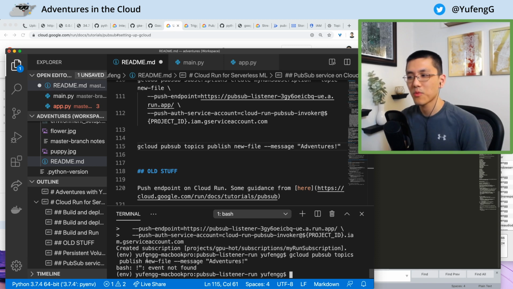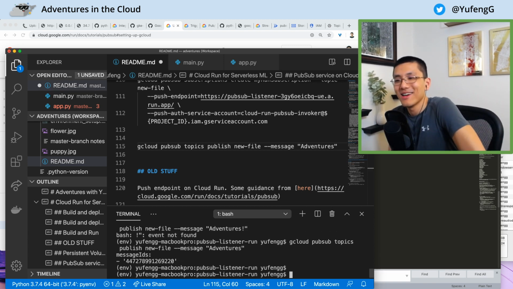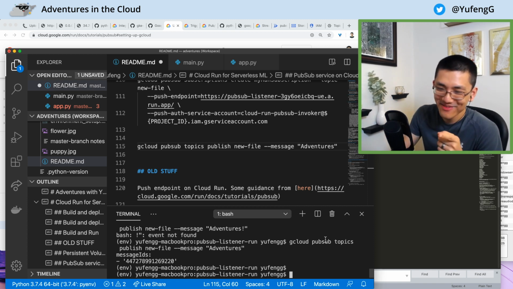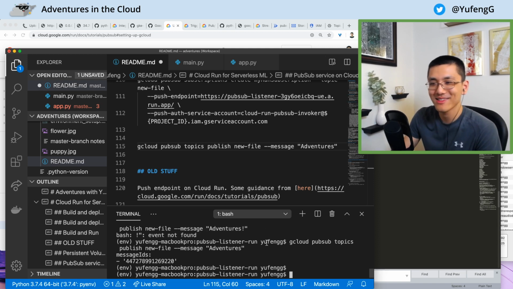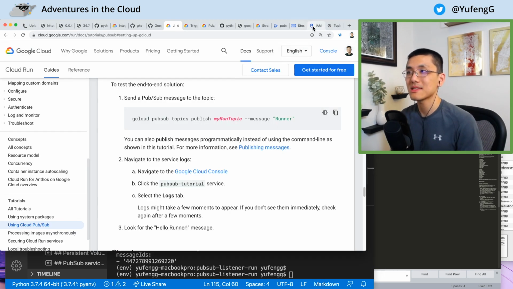Bash exclamation. Why is it parsing the exclamation point? Funny. Okay, apparently I can't have an exclamation. That's really funny. I think I bash escaped somehow. All right, so we've sent this command. If anyone has an explanation for why I can't have an exclamation point in the middle of a quote there, that's funny. We've sent the thing, and now we should be able to see it in PubSub.